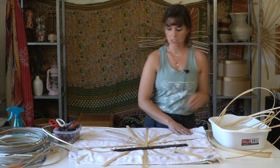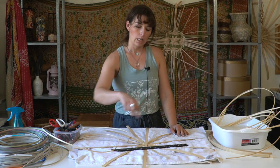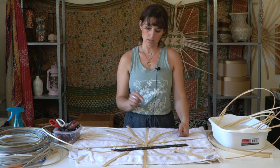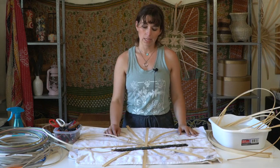This is going to be a continuous weave basket, which means that we're going to build the base in a coil going around and around the basket with a continuous piece of reed, and then we'll do the same to build the walls and then finish this off with a lashed rim.